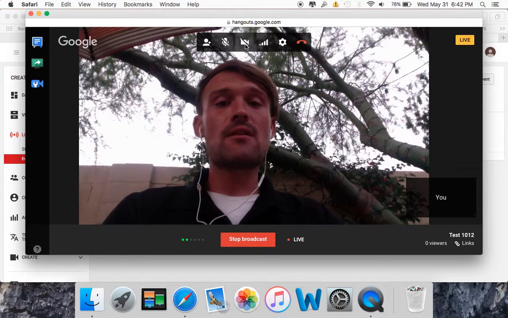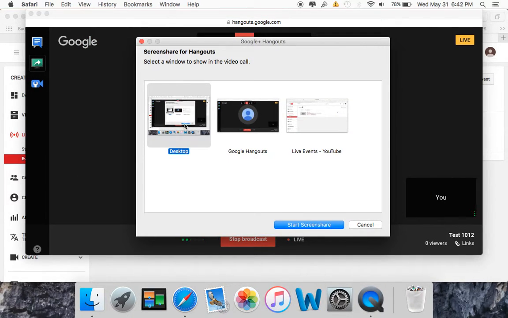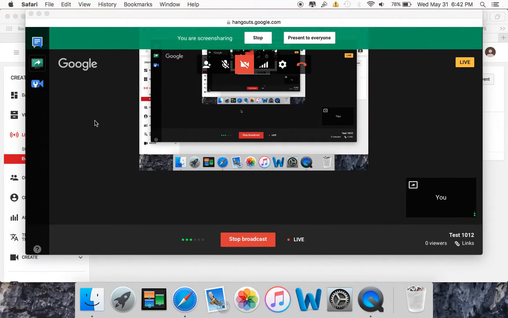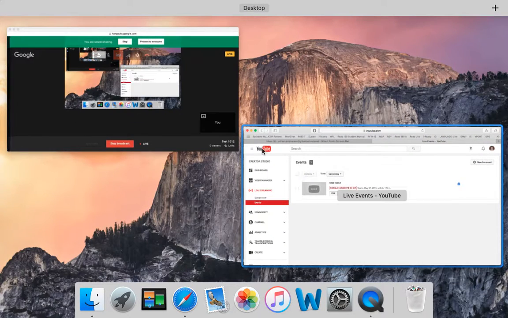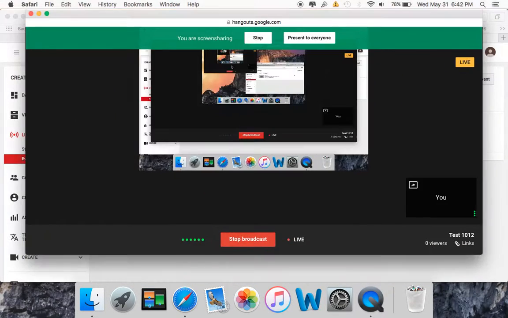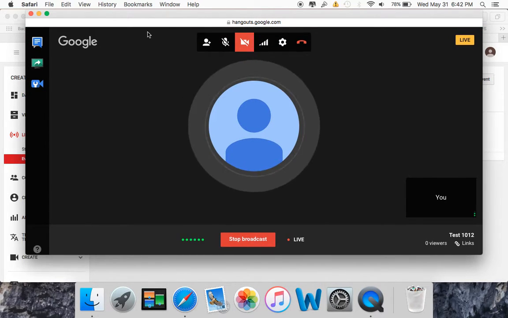In addition, I can go ahead and share my screen. Desktop is the best option. And when I do that, I would simply toggle back here to whatever it is I'm wanting to present. And when I'm done, back to the screen here and stop. In order to record, this does need to stay open for the duration of whatever the tutorial it is requires.